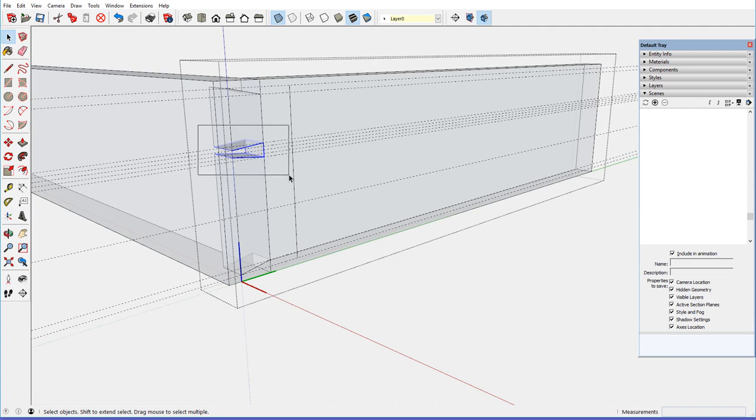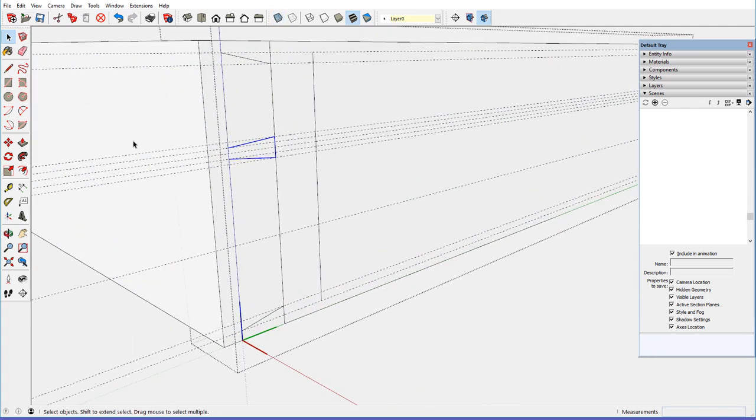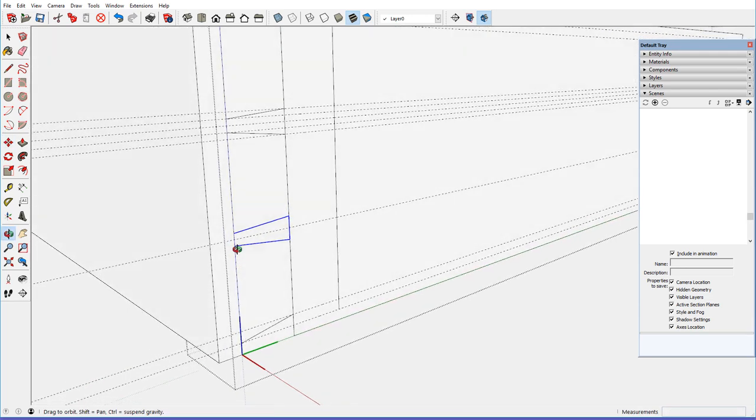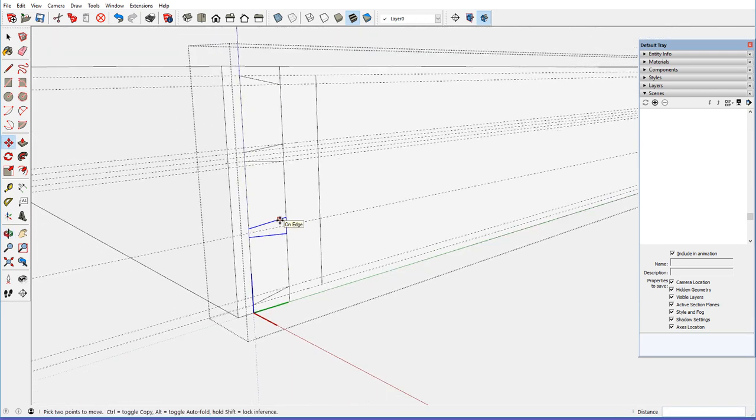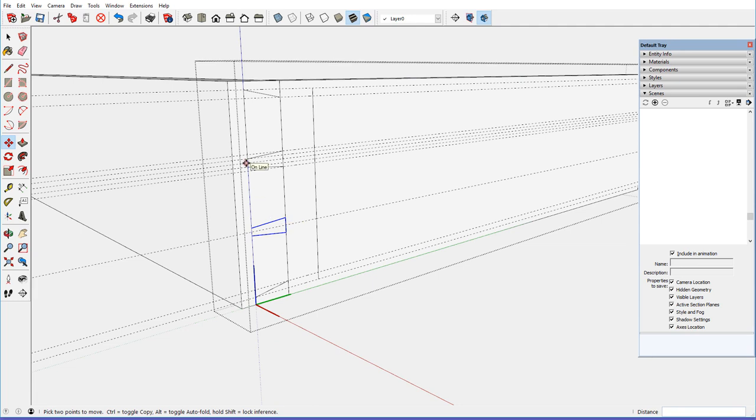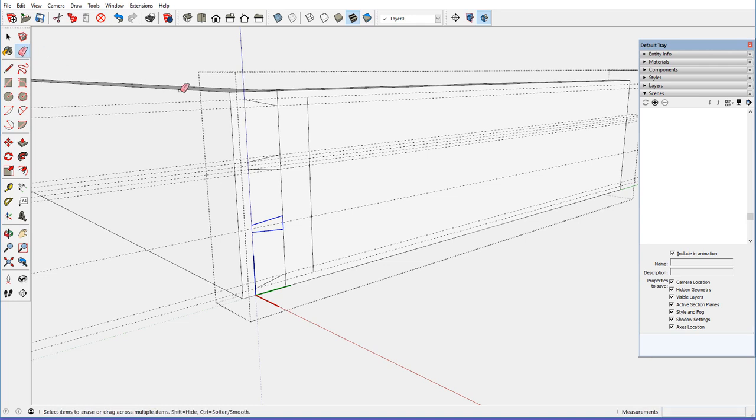Yes, I want a box to copy all that and then grab the center point and Control key and bring that copy down to this location, and that should be about it. But let me get rid of some of these guidelines here.